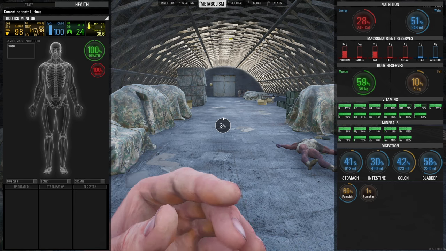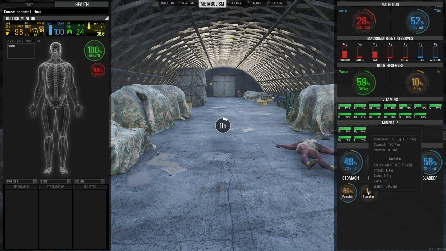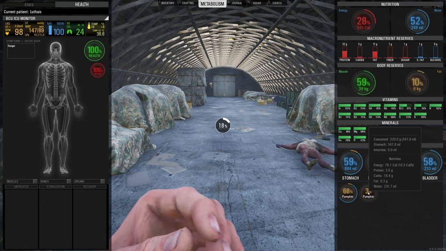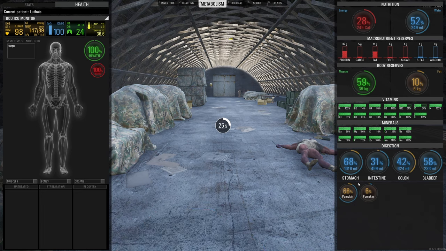Normally, when I've got stuff that gives me a heck of a lot of resources, like a heck of a lot of protein and/or a heck of a lot of carbs, then I'll eat them one for one. But you guys can see the values aren't going up very fast. But it's giving me water, and it's giving me carbs. Okay, which is really, really good.